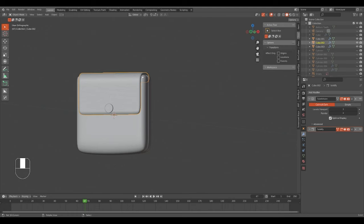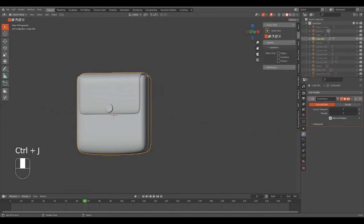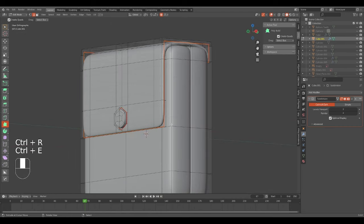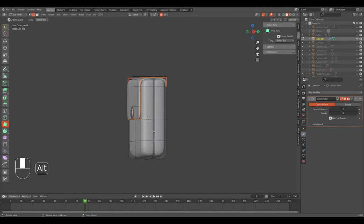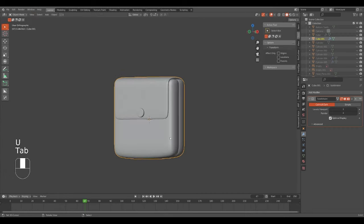Now we're going to select this solidify modifier up top here, and we're going to apply it. Then we're going to Shift-select this pouch here, Control J, and same thing with the button here. Let's move the solidify up and apply it, and then let's parent it or join it to this pouch here. And then we can hit Control R, Control E, mark seam, and Control E, mark seam, and we'll just use this to mark the seam for that. That's fine for now. And then we're going to call this big pouch, without caps lock on.